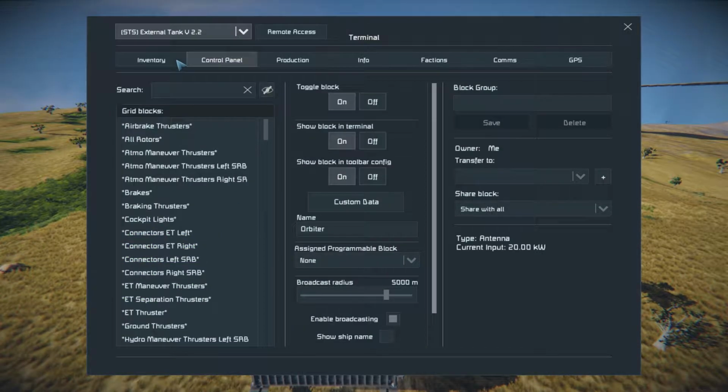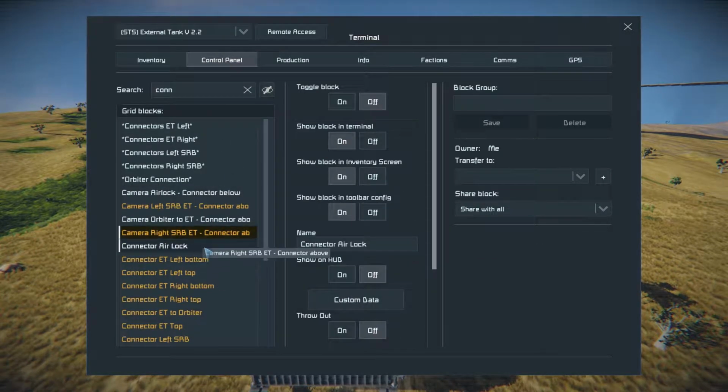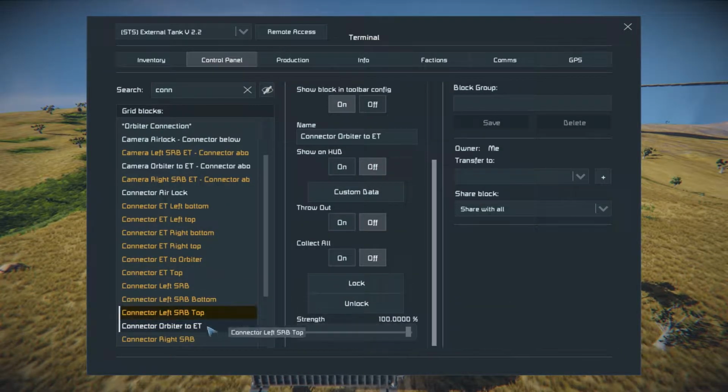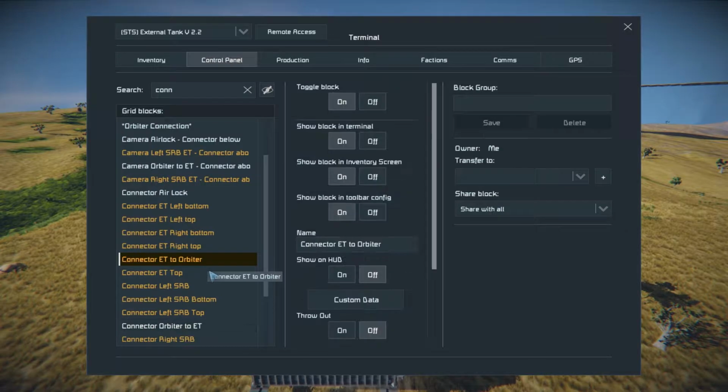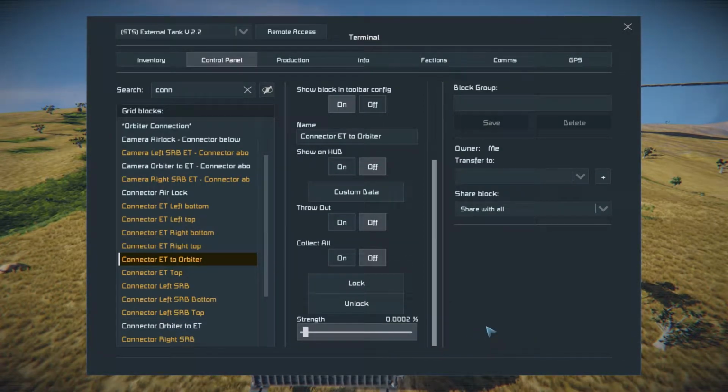Okay, as I said, the strength is defined by the one of the lower strength. So just go like this and increase it a bit.